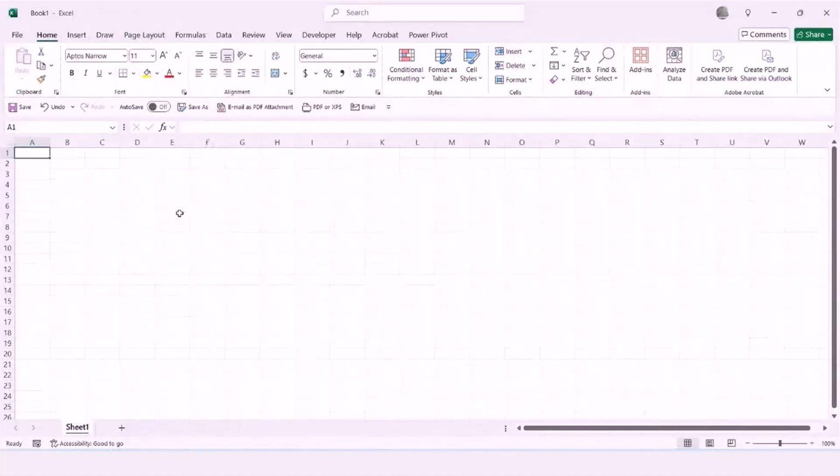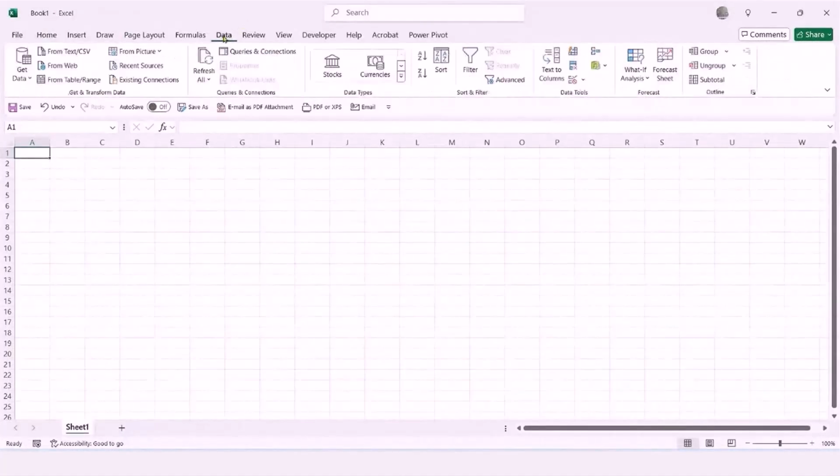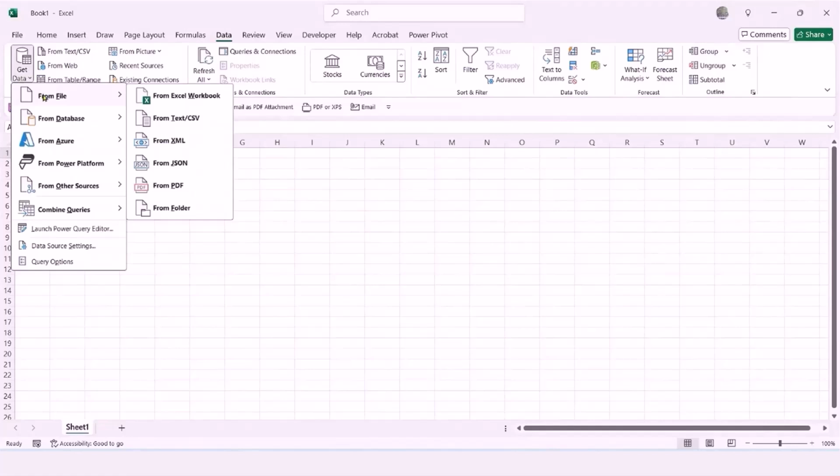And what I'm going to do is use my data tab to very simply get data. Notice it says here, get and transform data, just like how we talked about earlier with data modeling. When you're getting data, you can get data from a lot of different types of file sources, like text, from the web. You click on get data, you can see here from file, even from PDFs and some of these other ones like XML, all this stuff. For our purposes, it's just going to be in Excel format, but certainly you have the option to do it from all kinds of other platforms.